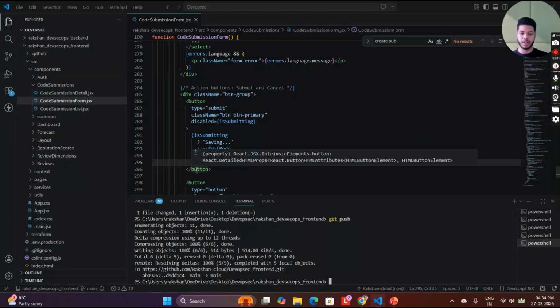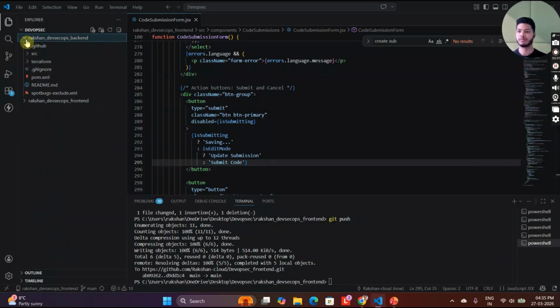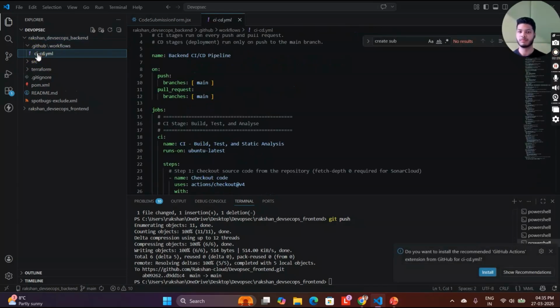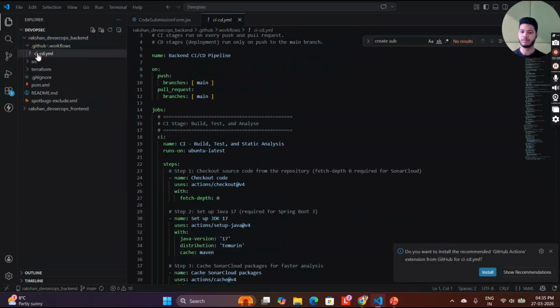And this is how I achieve the pipeline. And here is the workflow YAML, and I will explain the CI operations from start to finish. The backend workflow runs on Ubuntu latest with JDK 17, and Maven clean verify builds and tests with JaCoCo. SpotBugs checks the bytecode for bugs and PMD checks best practices, and the security rule test. Trivy scans the critical and high CVEs, and Semgrep runs on the OWASP Top 10 rule set, and SonarCloud checks the quality gate.